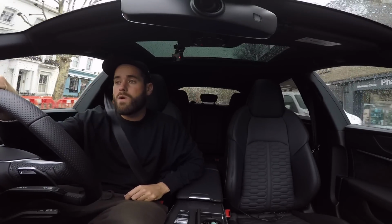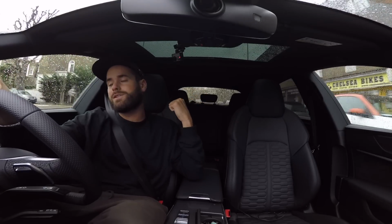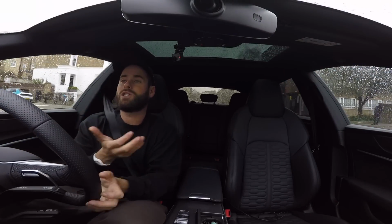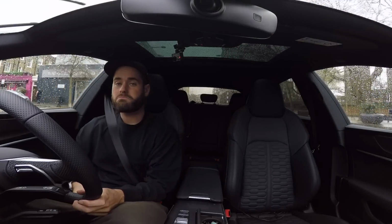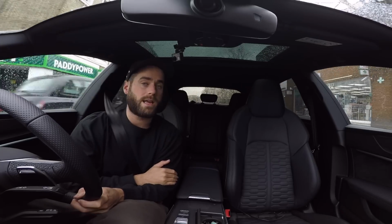Speaking of back seats, that's another thing as well Audi have introduced for the brand new RS7. You've now got a third seat back there, because it was originally just 2 seats, and Audi realized that actually people that they were selling this car to quite appreciated having 3 seats in the back. So now it's got a proper bench and you're not restricted to 4 people in the car, which is a good move, I guess. But for someone like me with no friends, it could have no back seats and it wouldn't matter at all.